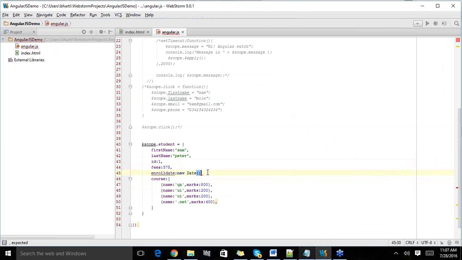I have added this information again. I have added one field corresponding to each student that we have. Then I have fees, and I have added the enroll date to show the currency changes.